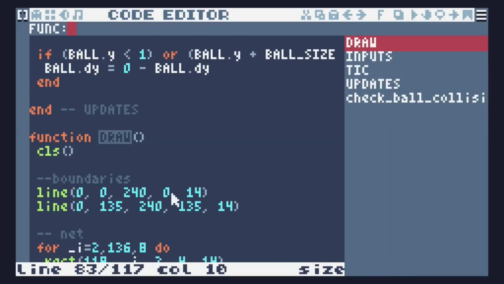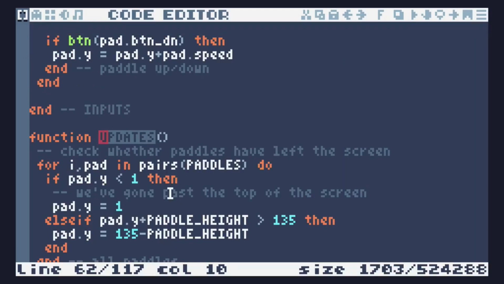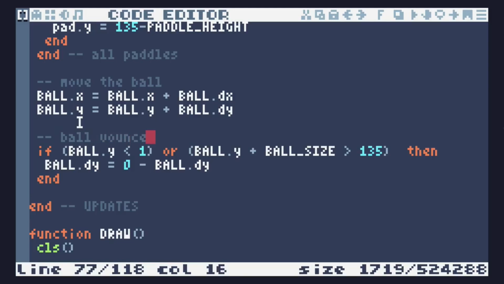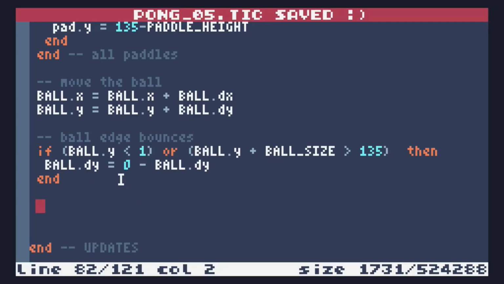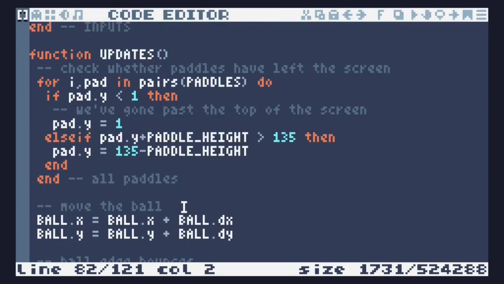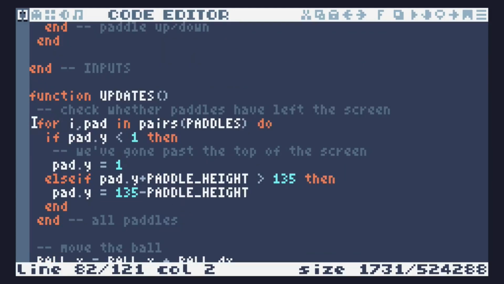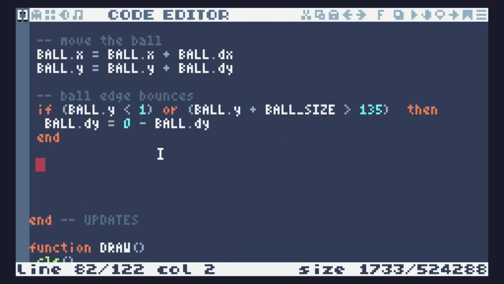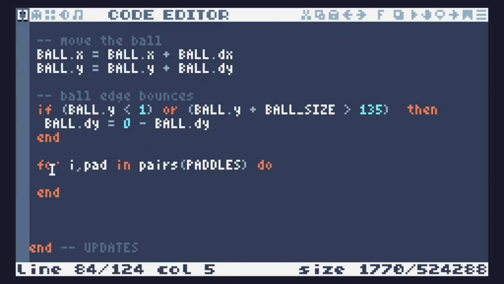Now where do we use this? In updates. So after checking whether the ball has bounced the top and the bottom of the screen, ball edge bounce. Now, bounces? Sure, why not? Now we need to check whether the ball is overlapping with one of the paddles. So we can use the same logic as we did for checking both paddles. Thus, we can use again, because the two paddles are functionally identical. For each of the two paddles do if.